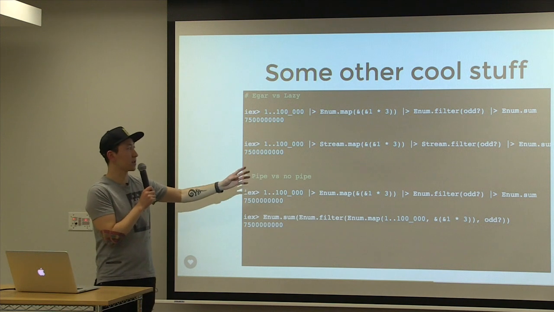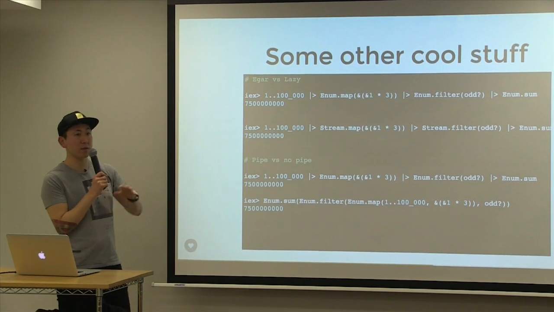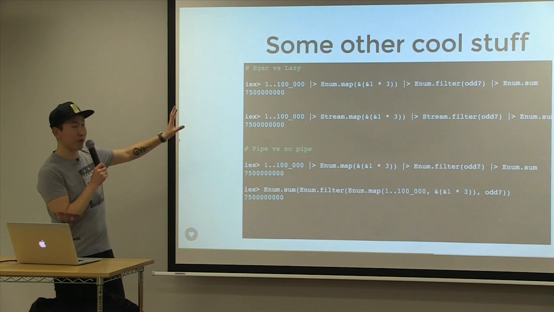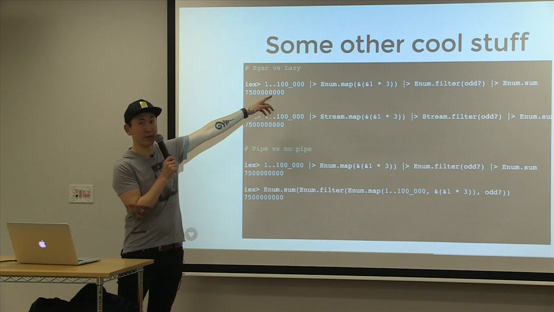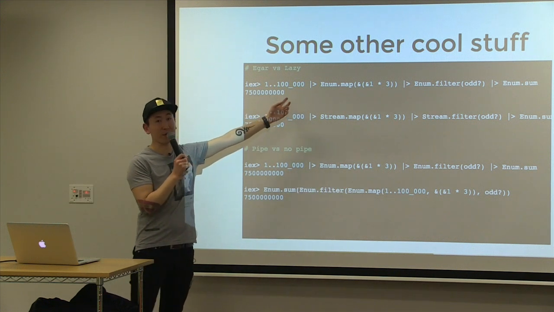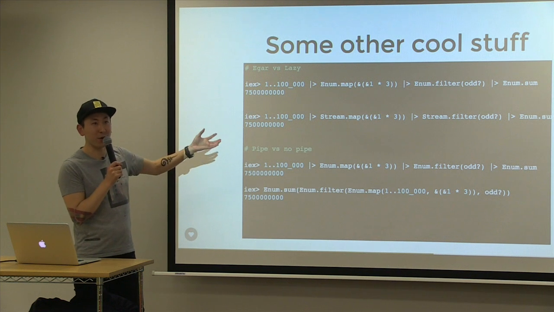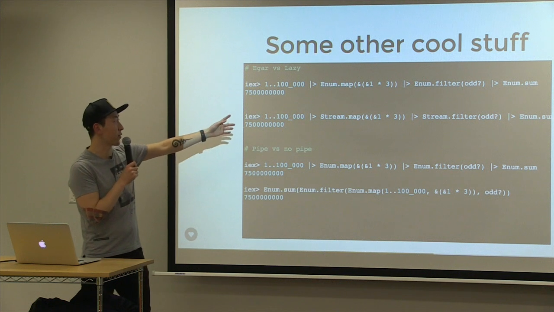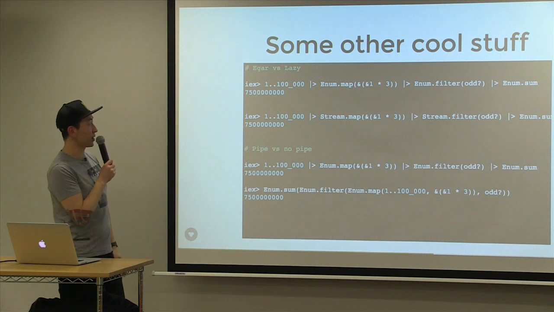So what this does is it processes one thing at a time and passes it to the next one. It doesn't need to wait for the whole thing to finish before going to the next one. Even with just 2 lines of code, I think that shows how cool Elixir is. First of all, that's how you create a list: just give a range, like 1..whatever the number. And second, look at that 100,000. That's for developer productivity. You can write it that way because you know that's 100,000. Instead of writing big numbers where you don't know how many zeros you have, you can write an underscore in between to separate them, but it's still an integer.